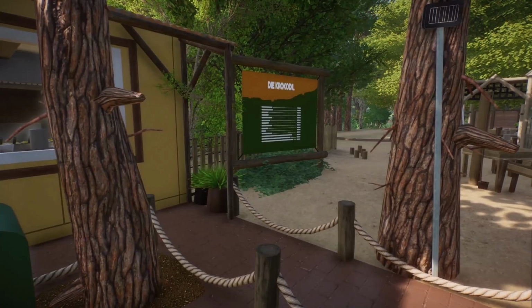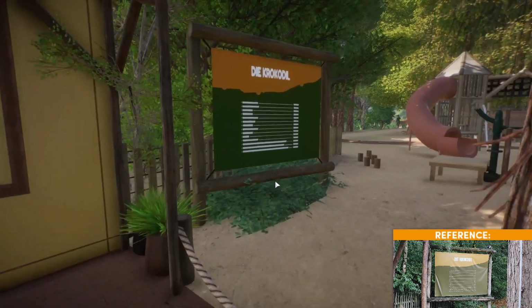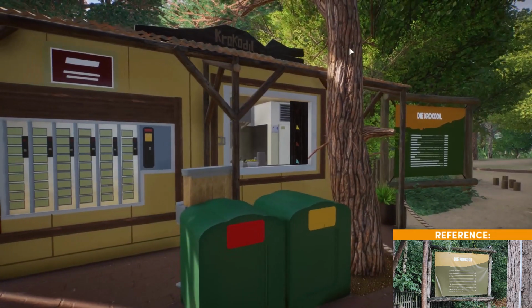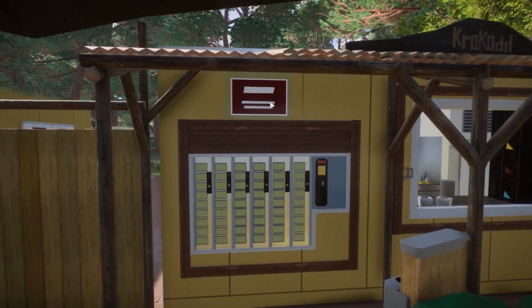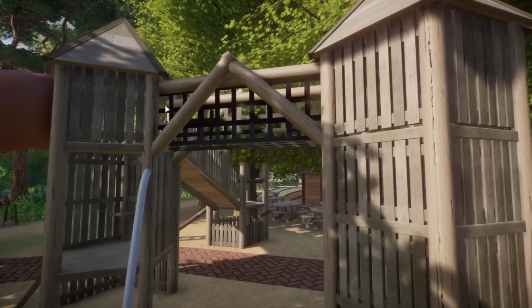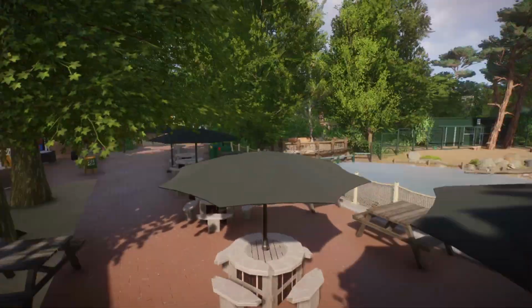See, the thing about this episode is that the to-do list keeps growing. So another thing from the to-do list, which was added after that clip was recorded, is the menu sign of the Crocodile, which is the little snack bar place over here. This is probably also a dated sign that shouldn't be there anymore. I'm just going to remove it and pretend like nothing's there. I also see now that I should add some netting pieces, but we can do that on a live stream like we did last time.